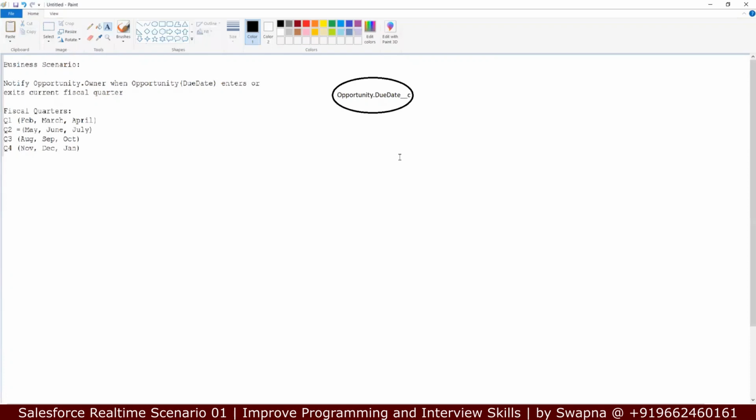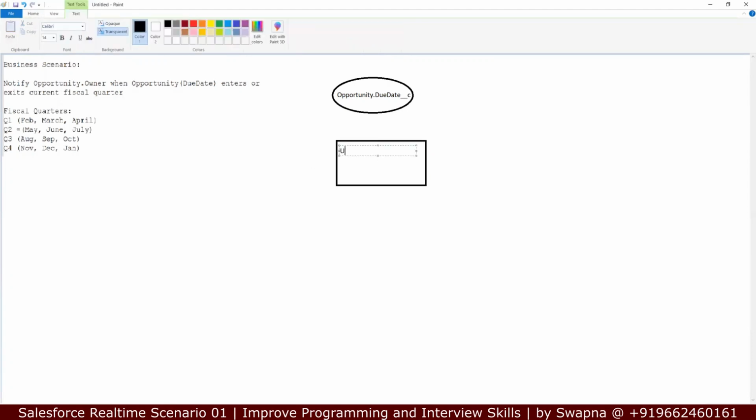Now, the user or admin will update the due date field on the opportunity record. Right.